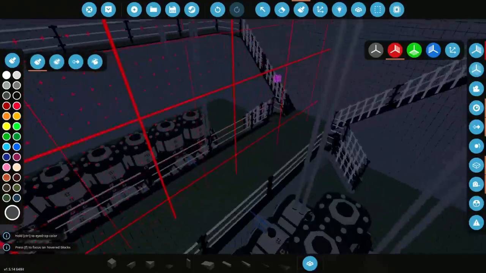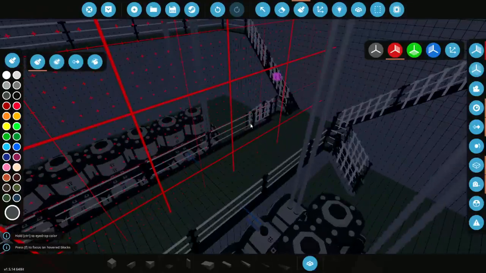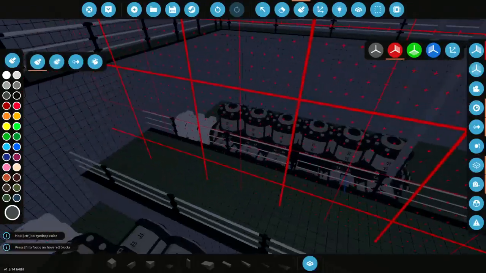All right, so there we go. We've added a bunch of green. We've added the boundary to all of this. And honestly, I think that does actually look pretty cool.